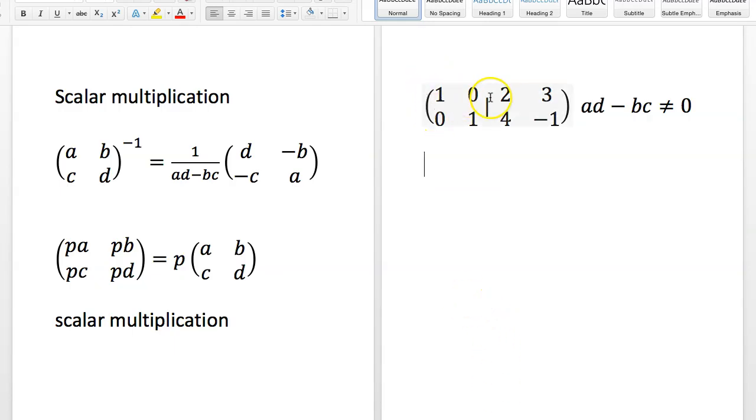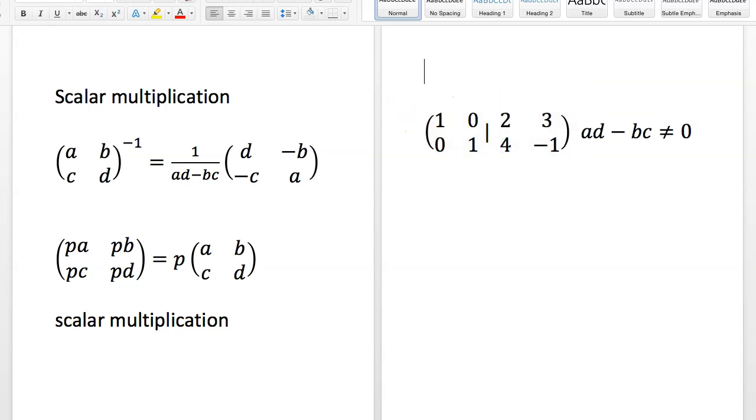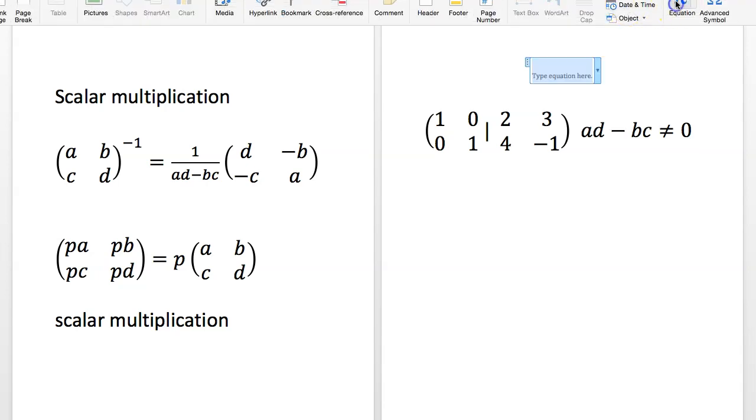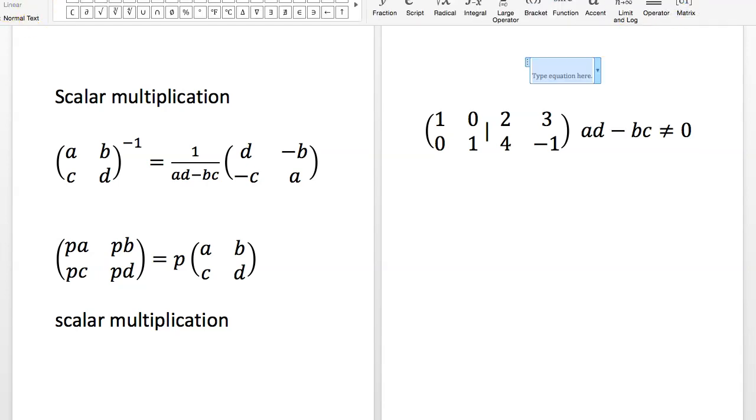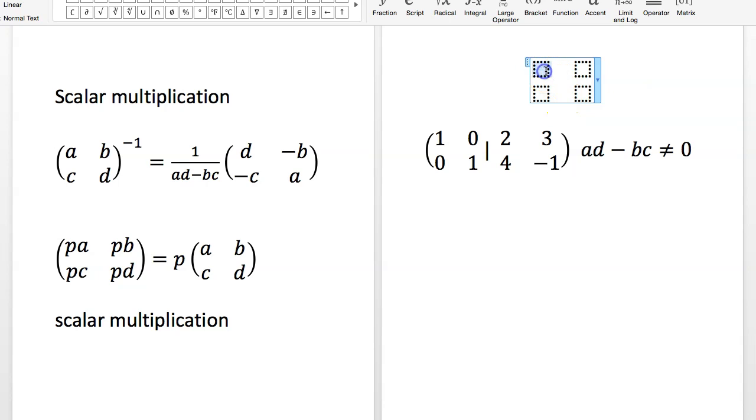So let's just do a number example. What if I have a 3D system and I can't use this? Guys, for 3D, you can't use this little nifty inverse shortcut. So let me show you the long way to do it, and you can generalize this to 3D. So you write 1001 here, and you can think of this as divided by, and here's the guy I want to find the inverse of: 2, 3, 4, neg 1. I want to find the inverse of it.